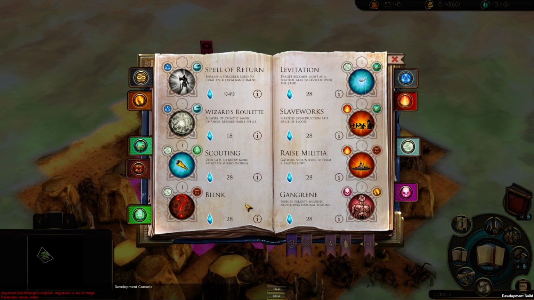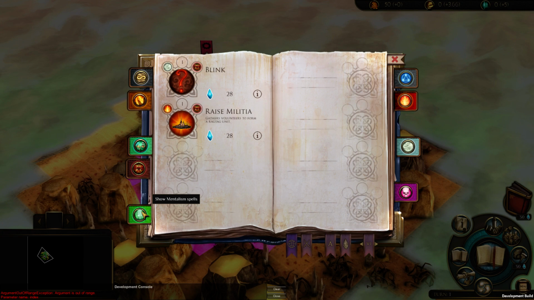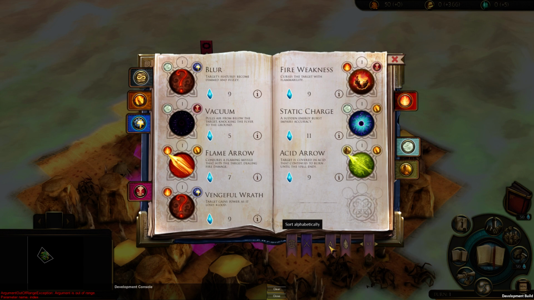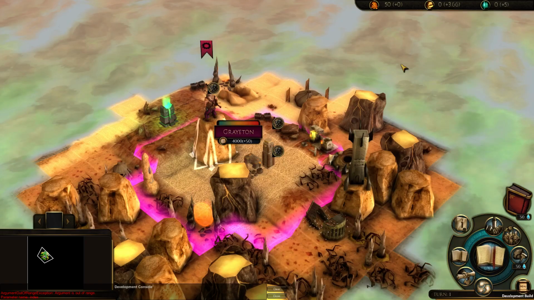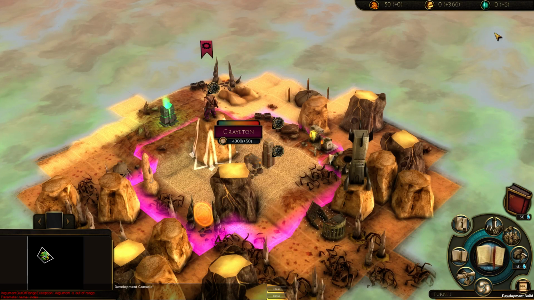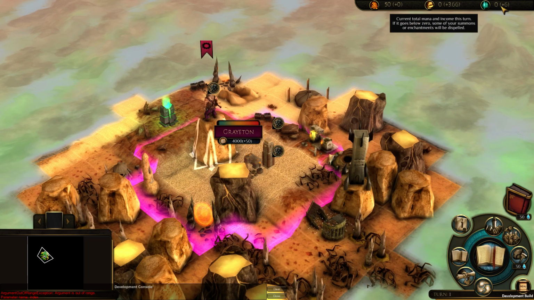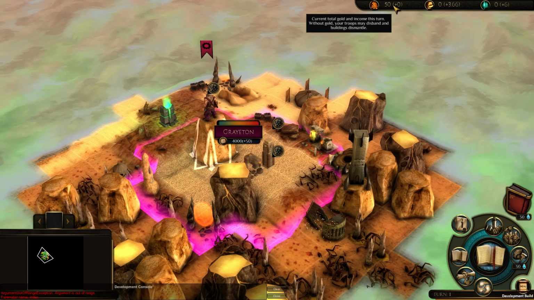Spellbook. What are all these tabs? So spells from all circles. Instruction spells, mutation spells, summoning spells. Lots of spells. I do know that this game has a ton of spells. Global, strategic, combat, alphabetically, cost, tier, okay. Yep, so far so good. I like what I'm seeing. Current total mana, plus 6. Okay, I'm not getting any plus gold.